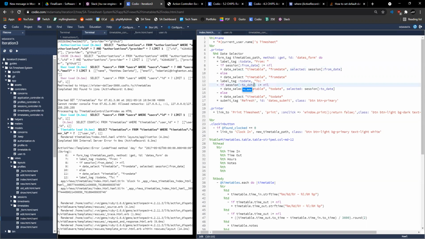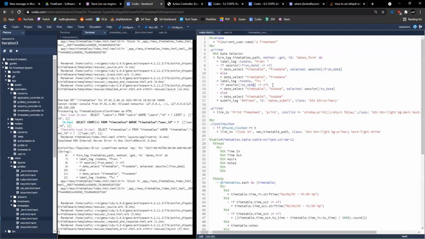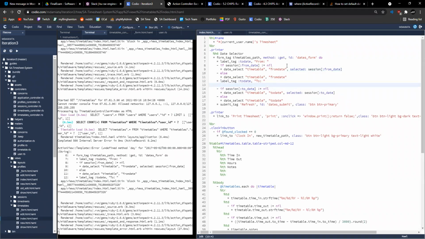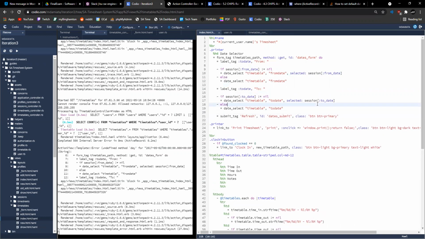No, it's still... session to date. Date select. Table tag to date, from date not equal to nil.